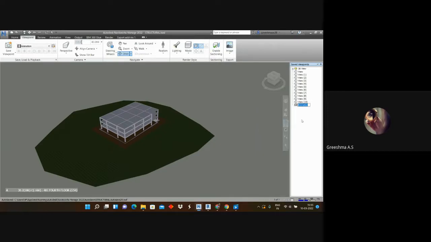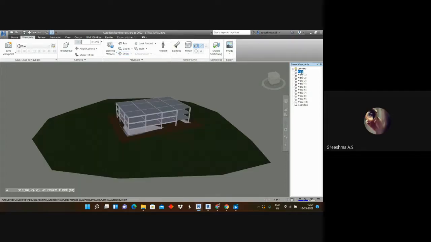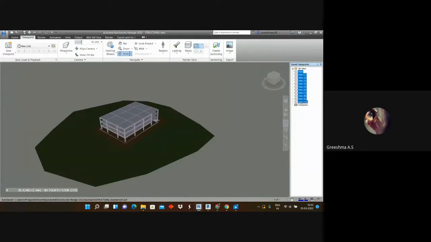Did you get that? Add animation. Now select the whole view. Select the first view, hold your shift key and select the last one, and the entire view will be selected. Now drag and drop it over this animation over here.